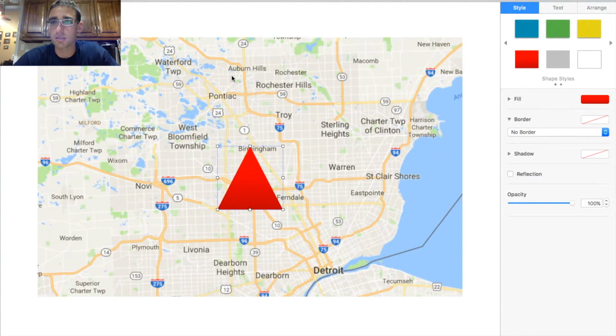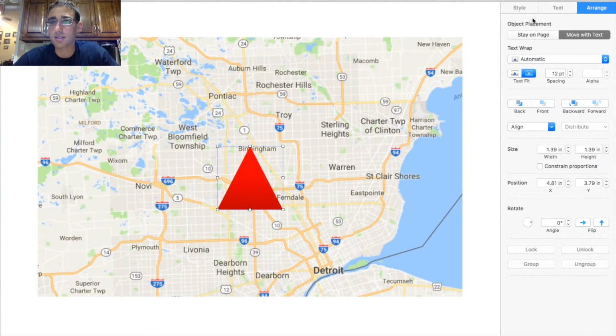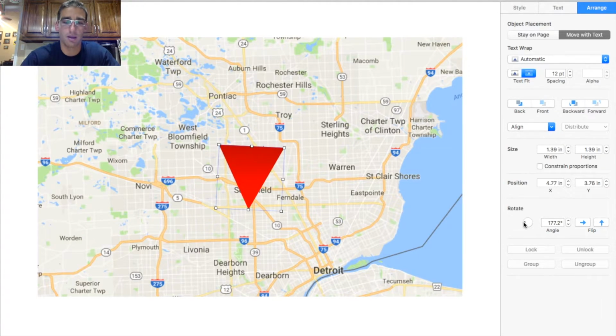Now I want to flip it. So I'm going to go over here to the right, and this is under my face, but you want to click on Arrange. So click on Arrange. And so you got Style, Text, Arrange. There's a bunch of different stuff. Arrange, though, is going to allow you to change the stuff about where it's at and what it looks like. So what I want to do is flip it. So I'm going to do the vertical flip. So I do that. Hey, now it's upside down. Cool. If I wanted to, I could have rotated it and stuff like that. I could flip it another way, but I don't want to rotate it. I just want to have it flipped.